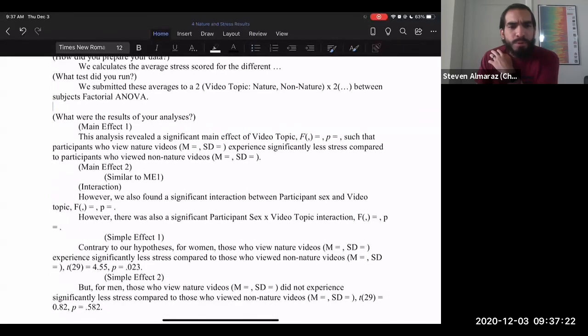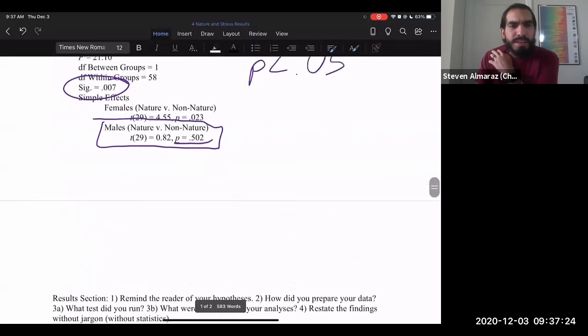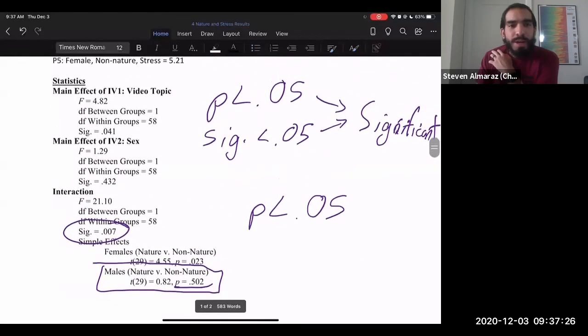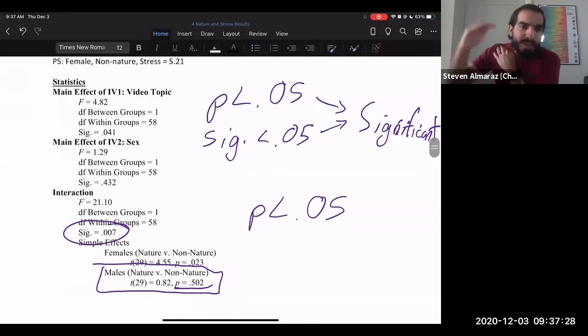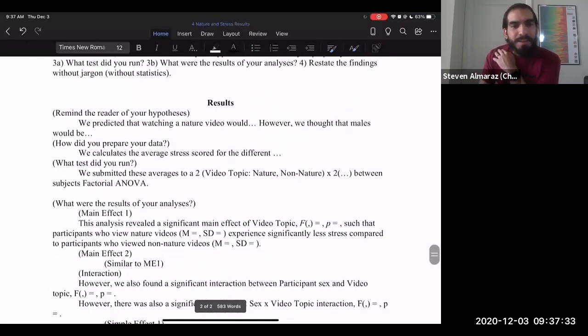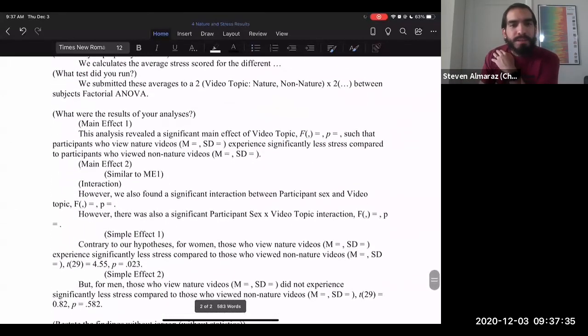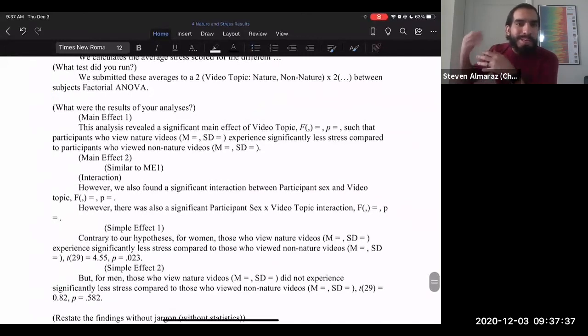And I think it's important, I tried to organize the data that I gave you in the way that I want you to write it. The data goes main effect, interaction, simple effects. And that's exactly the way that I want you to organize these. And it's basically in order from like least important to most important. The same way that I want you to write your introduction section, in fact. You start with the stuff that's not as important, and then you move to the stuff that's more important. And that's why we think the interaction is really important. So we put the interaction at the end, okay?